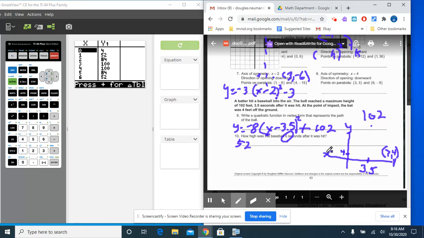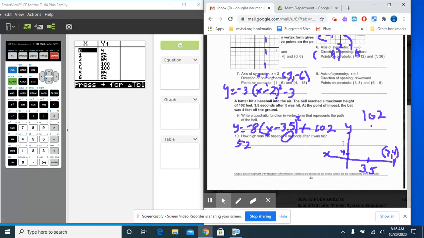So usually drawing a picture will give you enough information, either 3 points or an axis of symmetry. In other words, it sets it up like one of the two situations above, and you can get it solved that way. So it's usually good to draw a picture, get your 3 points, stat edit, stat calc, stop at store reg EQ, go to vars, y vars, put your equation in there, and then you can either look at the equation or look at the table and figure out what's being asked.